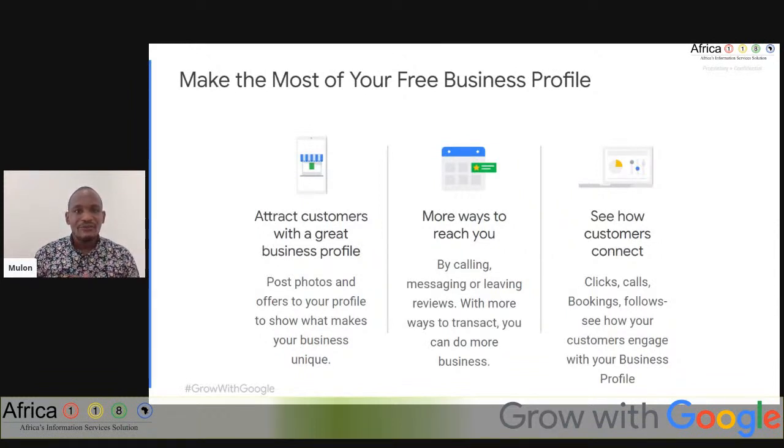If you type your business on Google search, the image itself that appears as a logo or the cover image will attract a lot of customers. Some customers will even tap on it, like, maybe comment, interact with you and ask some questions based on the information that they've seen.